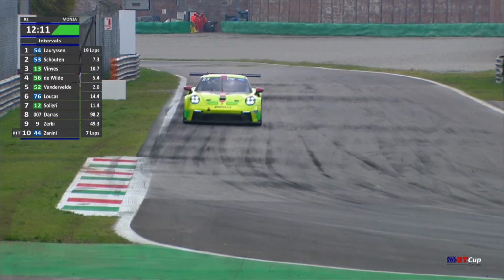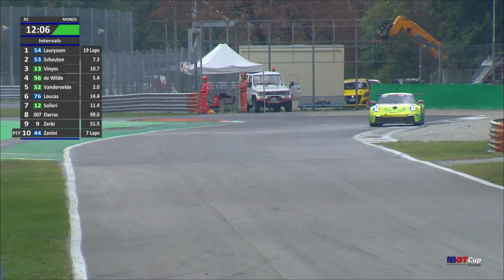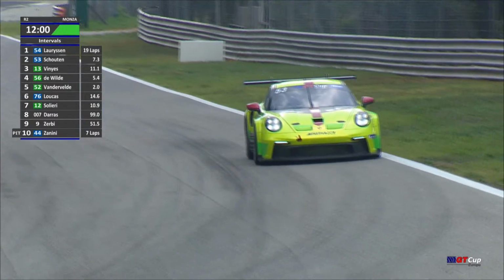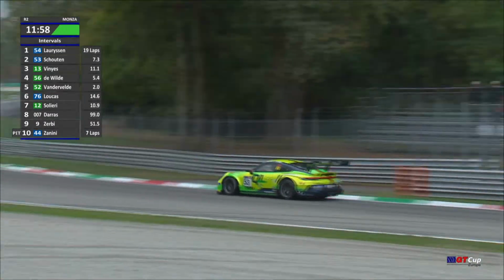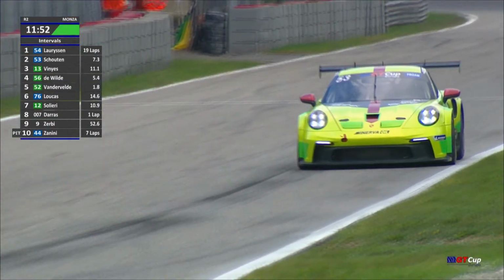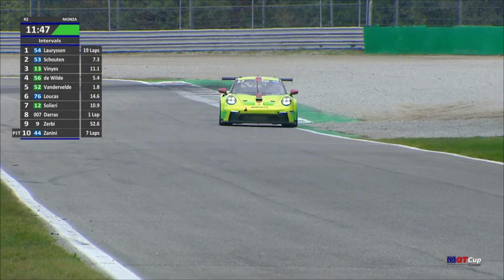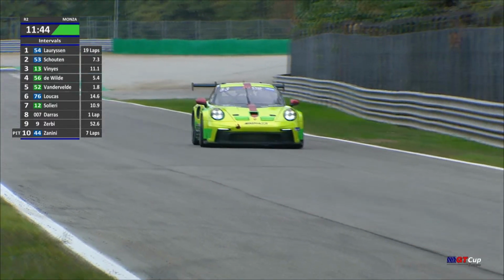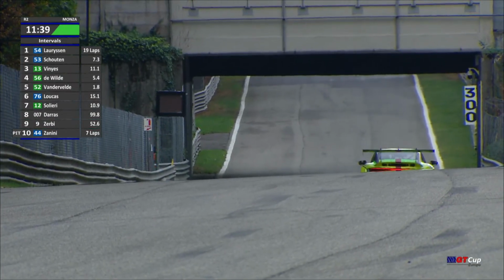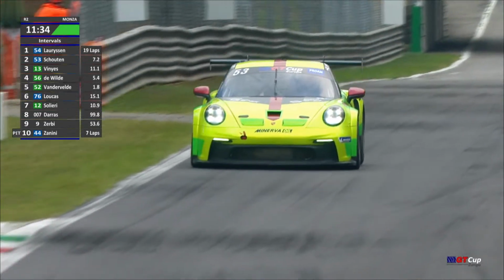There again, it might be the case that Larison is perhaps just watching his tyre wear, perhaps just keeping an eye on the condition of the car as well. Obviously, this being a very fast-paced Monza circuit, it can get very hot very quickly. Of course, 11 corners is what they undertake here. Plenty of aggressive, high-speed corners, not to mention a few low-speed corners as well, given the chicanes at the start at turns 1 and 2, and the next chicane at turns 4 and 5. But then you've got reasonably fast-paced corners such as the Lesmo bends before you venture into Ascari as well, in which case Larison will be looking to hop, skip and jump over those particular curves and attack the Parabolica before commencing another lap.